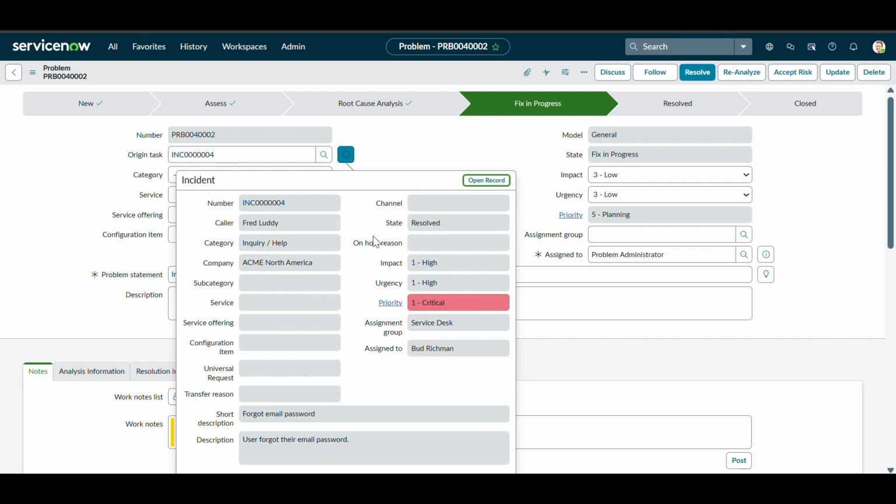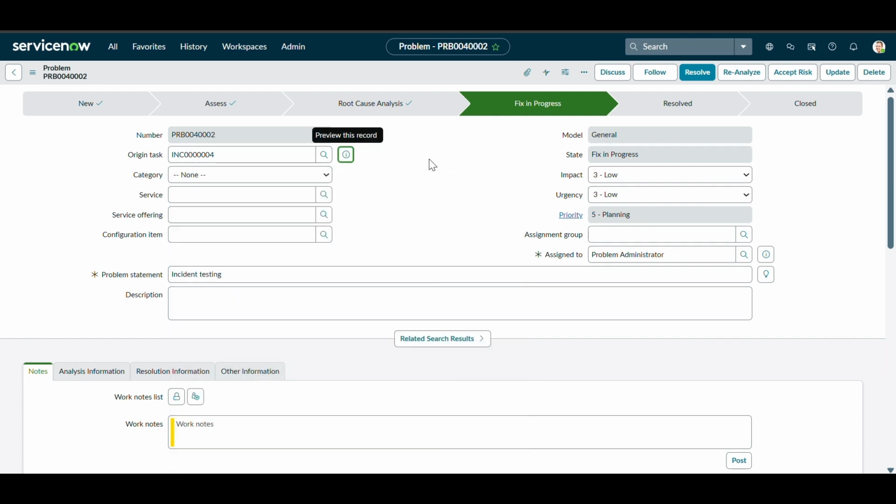That thing we have to change accordingly. When someone moves the problem from fix in progress to resolve, then automatically the state of the incident should be resolved, and we have to send one email to the caller of the incident saying our incident and problem is resolved. Okay, so this thing we have achieved with the help of flow designer.